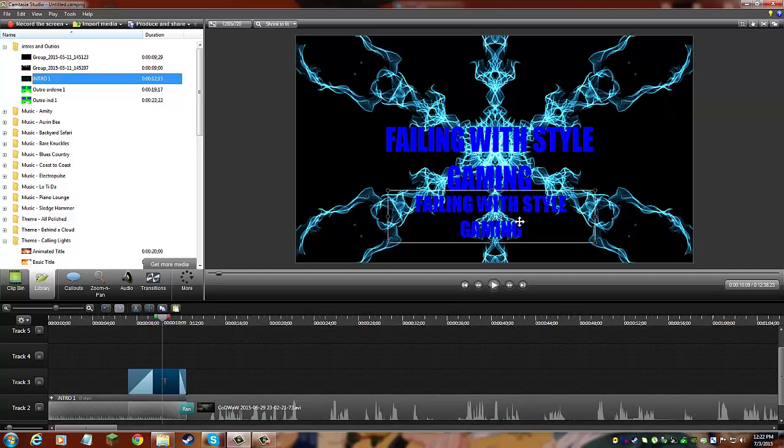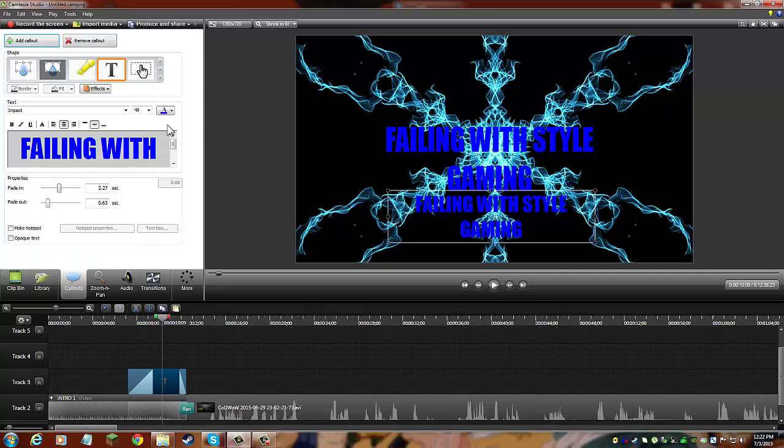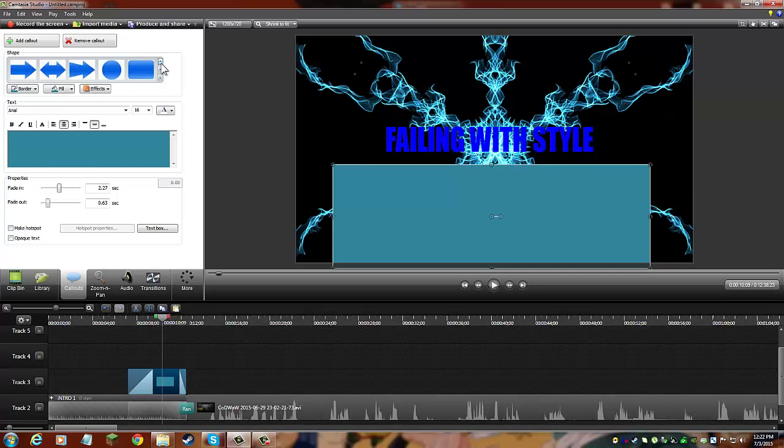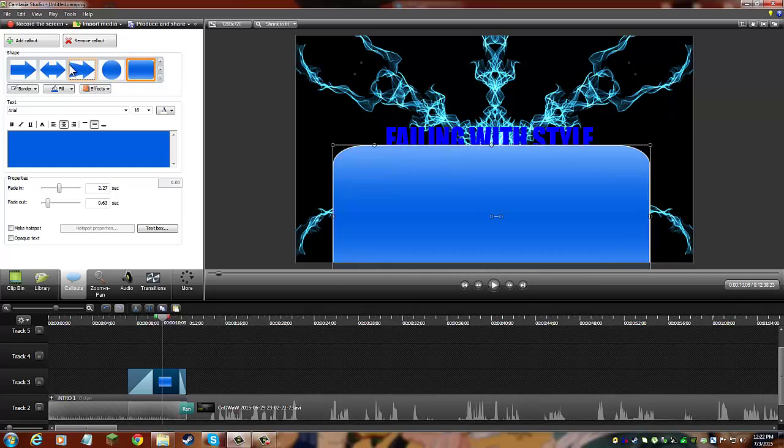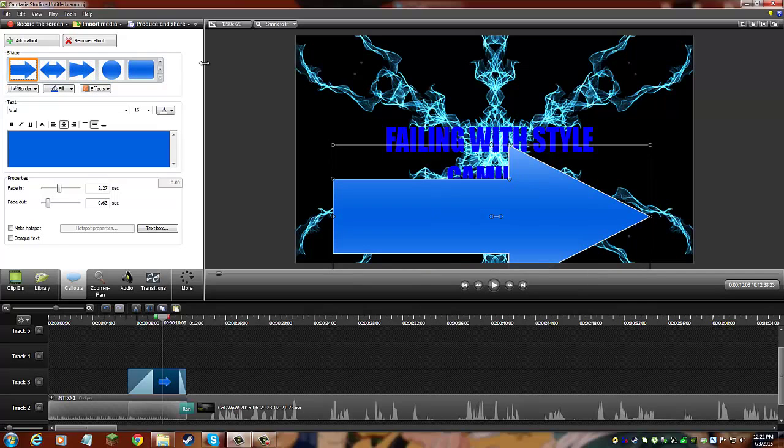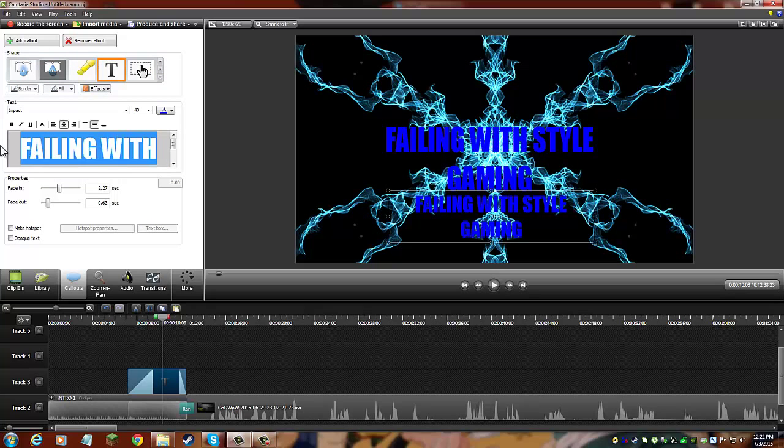You just want to take the part that you copied with Control C and Control V and go into the call out section. You can modify this however you want. You can change what it is. You can change it so it's on a backdrop of your choosing of color. You can choose it so it's in one of their speech bubbles or speech arrows. I'm just going to use the chat though.